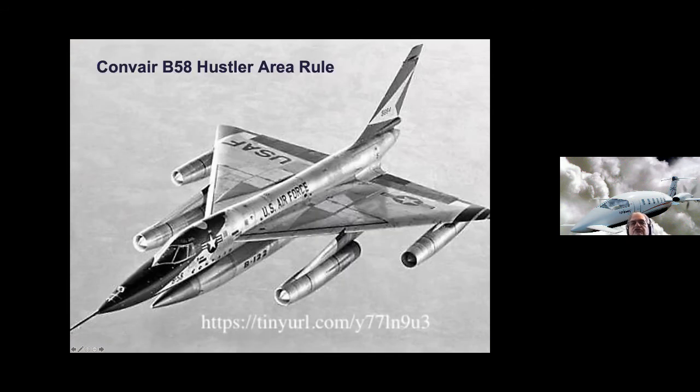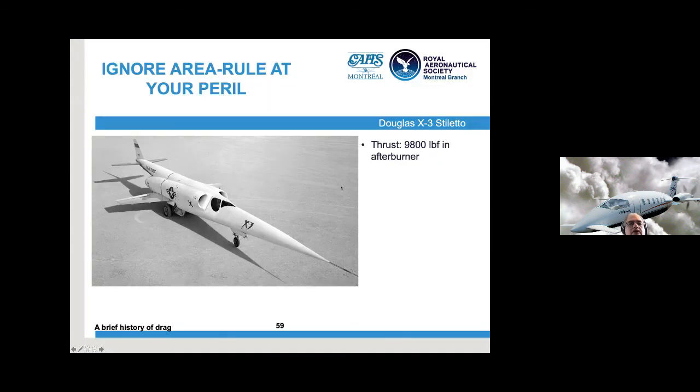My favorite area-ruled aircraft is this airplane, the Hustler, the B-58. It is area-ruled in every way you can imagine. Look at the canopy and then the fuselage as it has this super elegant waisting to it right when the wing begins. But the engines are area-ruled, as is this pylon. Everything. Let's not add all four engines. We could have put all these engines in a row, all at the back, like Concorde, but no. Let's slowly introduce the engines so that, in an area-ruled principle, we're gradually increasing the area, and then we'll gradually reduce the area. And just as the wing ends, let's add a fin behind, not right where the wing is. So there's a beautiful area-ruled aircraft.